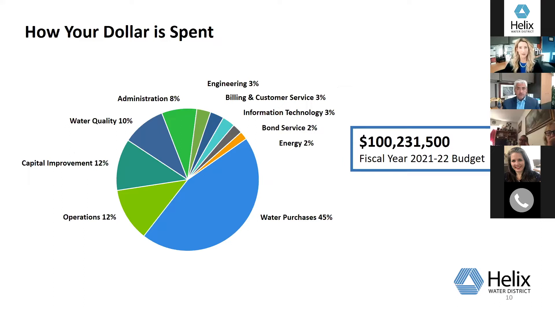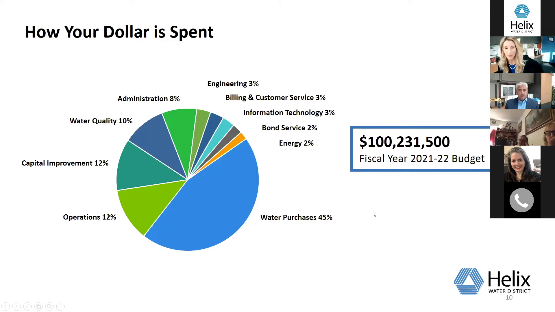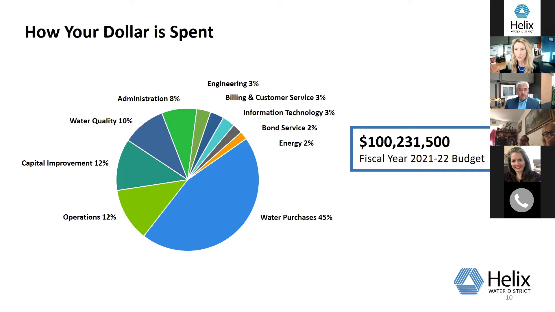The rate notice is based on our fiscal year 21-22 budget, which starts in just under three months on July 1st. How much does it cost to provide water over 50 square miles to 277,000 people? About $100 million — the biggest budget we've had. What's driving this? Water purchases make up 45% of our budget — almost half. It has been a dry year, so we've had to buy more water, whereas in wetter years we can capture rain in Lake Cuyamaca and El Capitan Reservoir to help keep costs down.